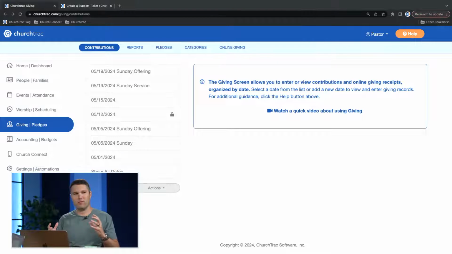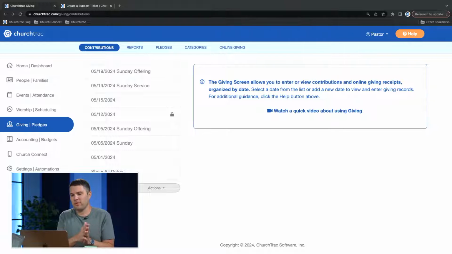Part of the reason we recommend this is that when you're adding contributions, having to stop and put in someone's data when you're in the mindset of quickly plugging in contributions takes a whole lot more time. It's much easier to have your people's information added first. Plus, ChurchTrac is about so much more than just tracking people's giving. It's about being able to really track discipleship and disciple your people, and communicate with your people. That's why we always say add your people first in ChurchTrac. That's the crucial part of the giving setup as well.